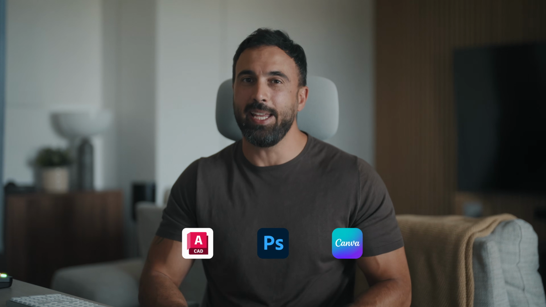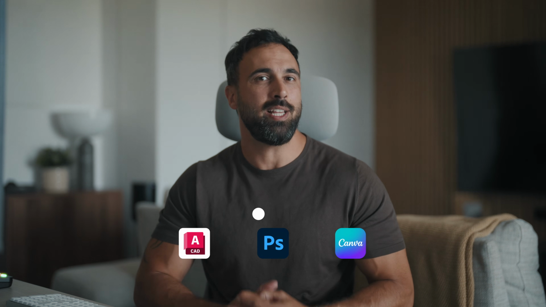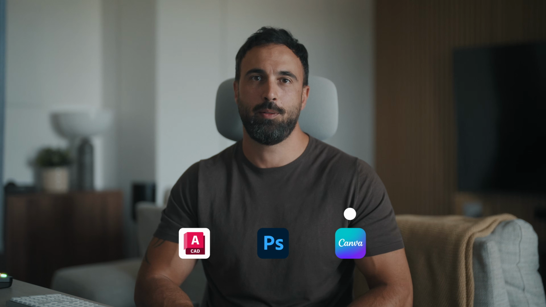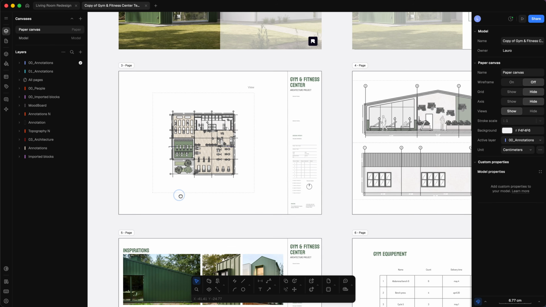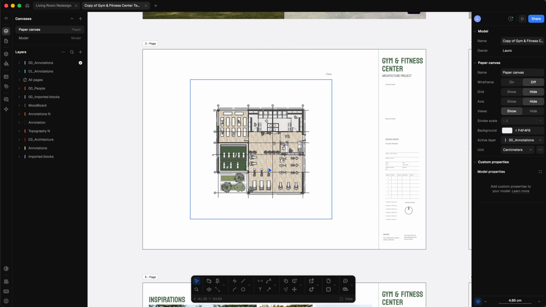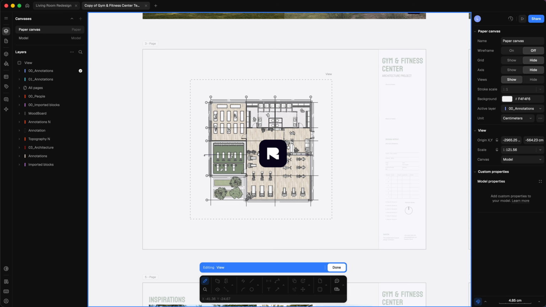For years I followed this scheme as I was taught at school and from other interior designer studios. But one day I asked myself a very stupid question. Why does the drawing have to live at all? Why am I dragging the same sofa inside three different apps to show it to someone? And the answer is, you don't. What I wanted was one app that could carry the project from the first technical drawing to the final client presentation. And this is where Rayon Design finally made sense to me.